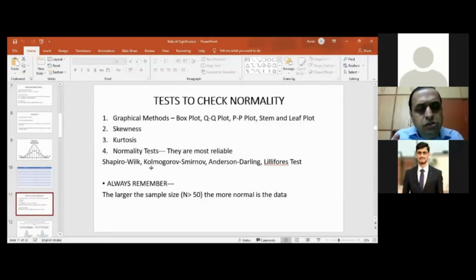Now, in the concept of normality, there are many schools of thought. So these tests are definitely one of the best measures to check normality. But some people say that if the sample size is more than 50, you can assume that the data is normal. Somewhere you will find that if it is more than 100, you can assume data to be normal. But from my point of view, I will always advise that you go for a test. Check whether the distribution of a particular variable is normal or not. Then decide on the test.